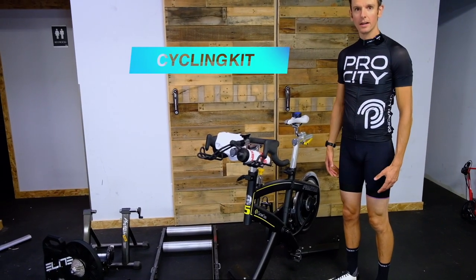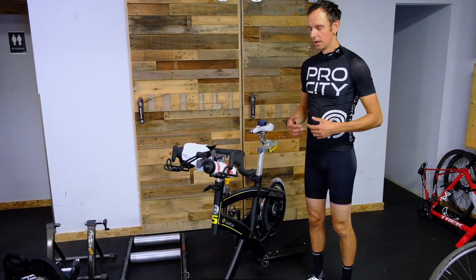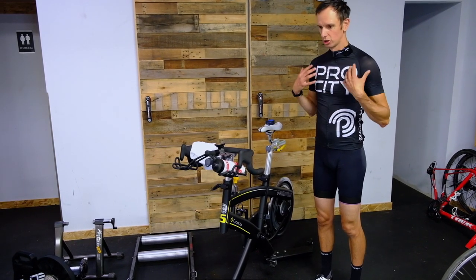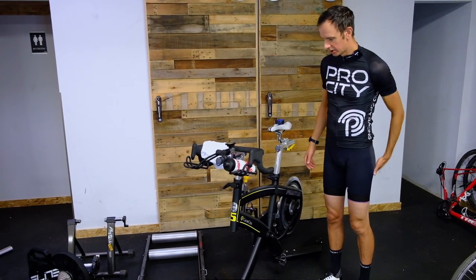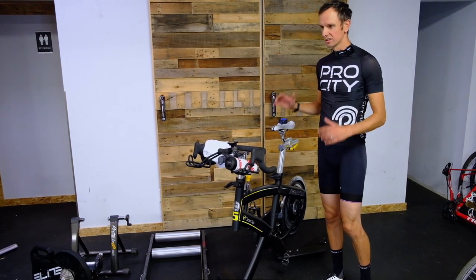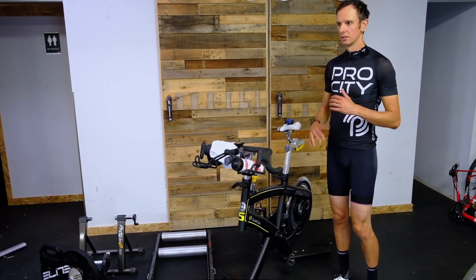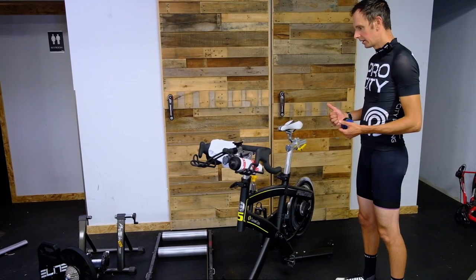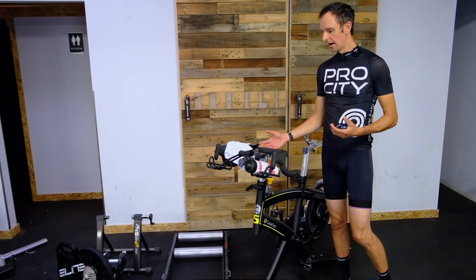I like to wear kit, a good quality bib short and cycling jersey, but at least get yourself an athletic top. Let's not wear cotton. It'll just soak through right away. This breathes a lot better and it'll keep you cooler. And then a cycling short with a little bit of padding in the butt is gonna be great because a lot of this is pretty static. You're sitting down hard. An hour on a spin bike is kind of like 2 hours outside because you're not moving around as much. So a good cycling short is a good idea. That's it for gear. People add heart rate monitors, and there's a computer on this bike to know how fast I'm going.